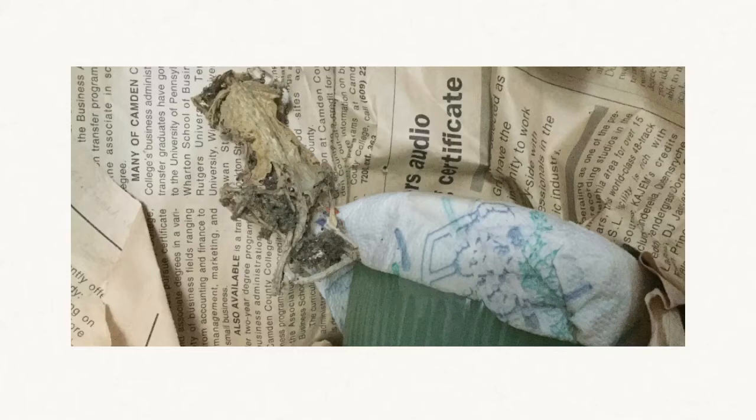Apparently, this got wrapped and put away, and at some point long before I ever bought and got my hands on this, some poor unfortunate mouse crawled into this box and died in it. And then years passed, and here you go. So naturally, I took everything out. I boiled my hands. I think I gave myself like second-degree burns.